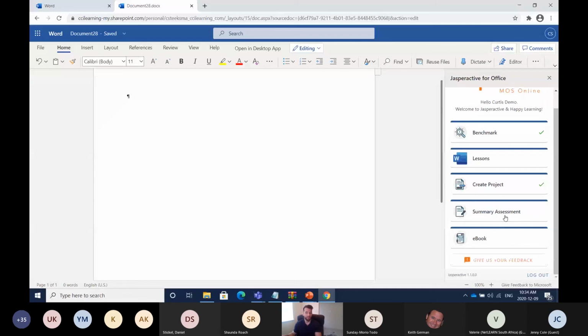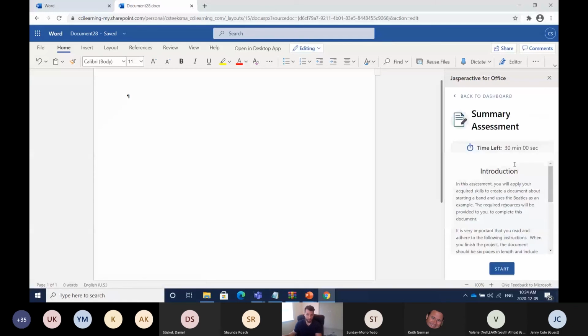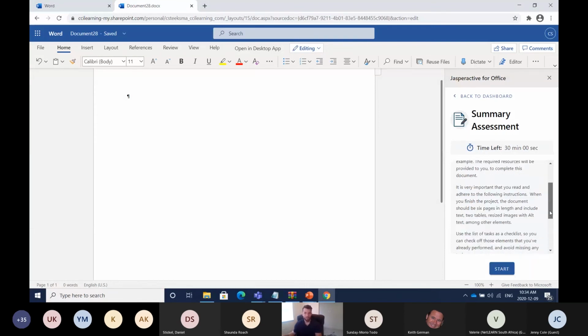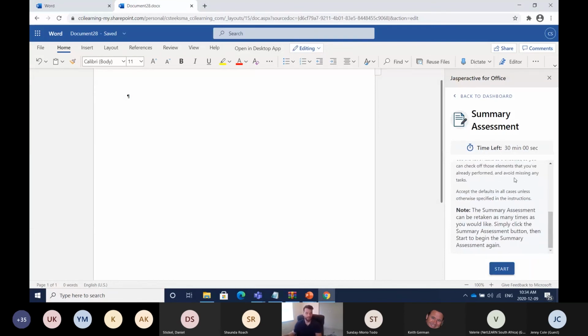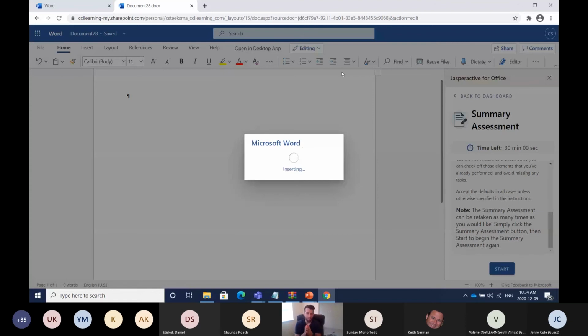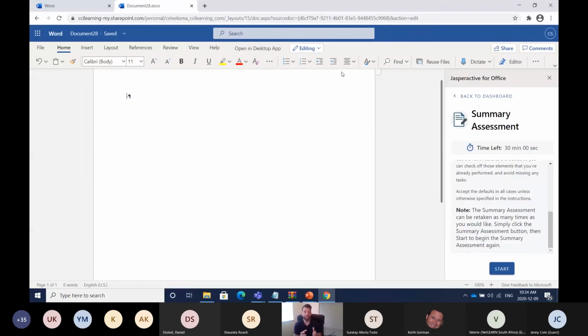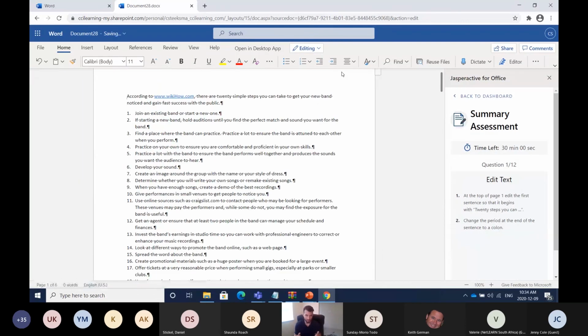The final step of Jasperactive MOS Online is a summary assessment. So this is, once again, an assessment very similar to the benchmark, a little bit more concise. I would say probably a bit more difficult. But it's kind of the same idea. And what we're ensuring here is that the student has learned everything they needed to learn through the lessons and learning material. And they've been able to work with documents as they've worked through so that they're fully prepared to move on to the certification exam if that's what they're going to pursue. If not, we just want to ensure that they've learned everything they needed to learn through the content.